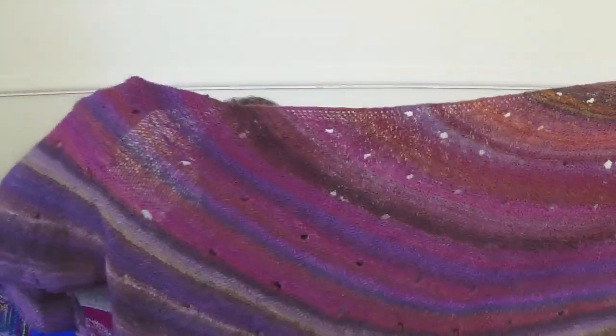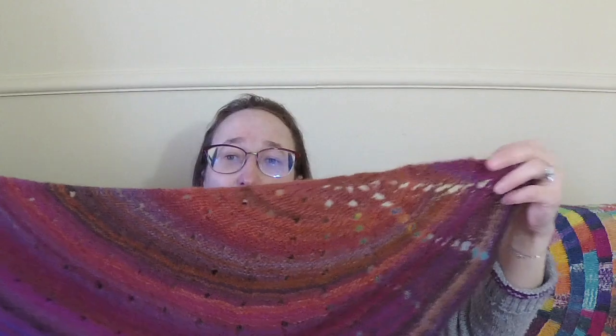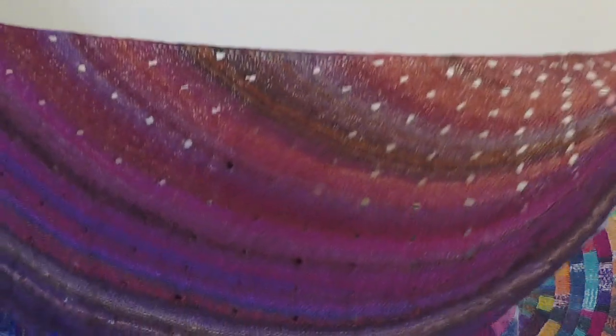This is Dotted Rays by Stephen West, and again, you just follow the pattern and let the yarn do all the work. Short row shaping means that your colors come out in interesting patterns, and of course, if you are learning how to spin or intentionally spinning for some of these projects, it is a completely different way of thinking, and for most of them I did not intentionally spin.